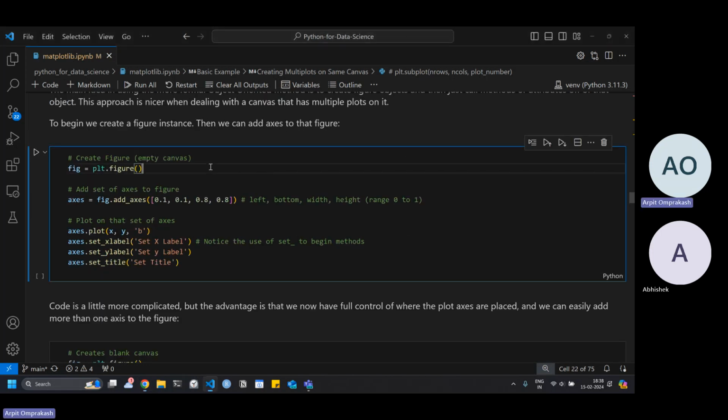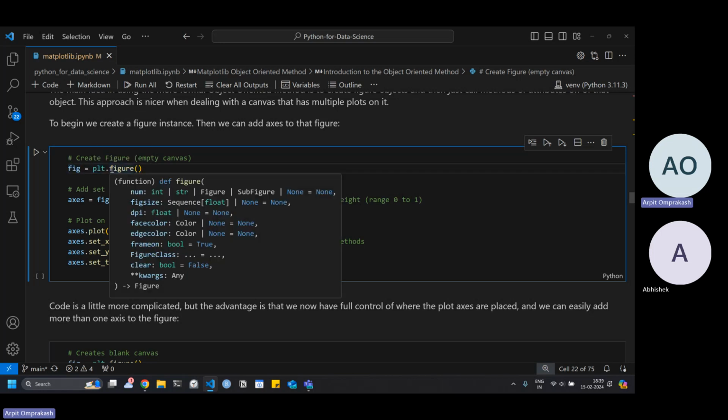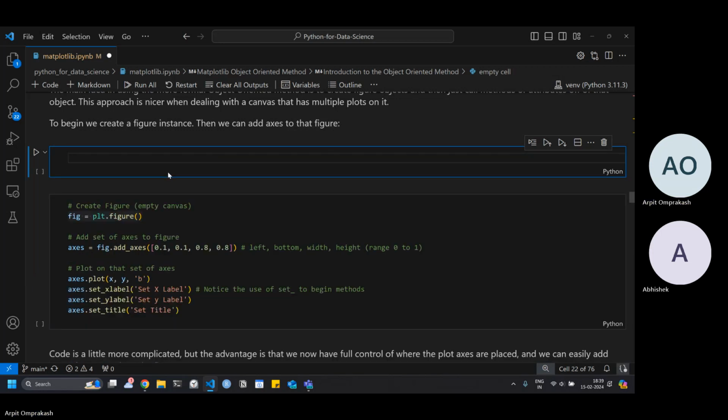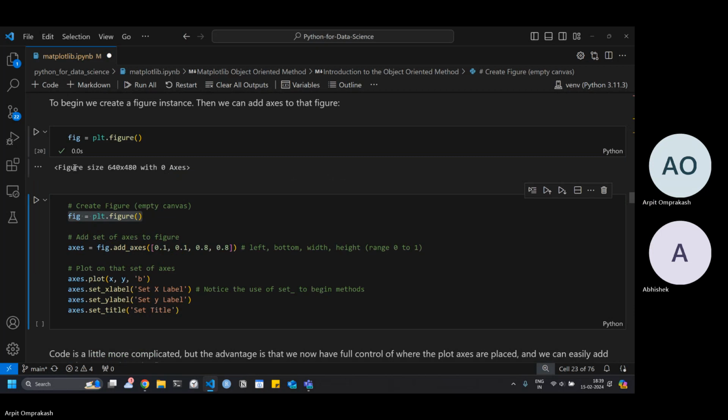So here in the first line we are doing figure equals plt.figure. This creates a figure object, which is an empty canvas. It created a figure with these sizes.